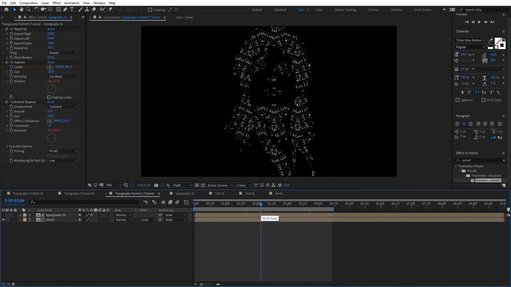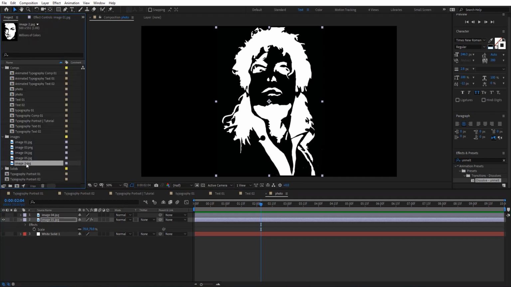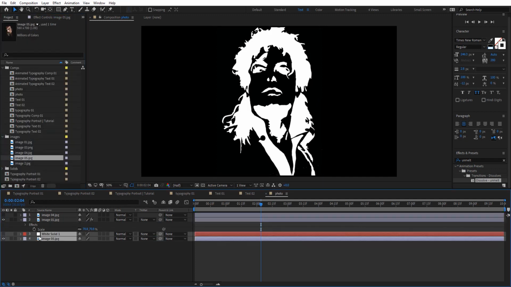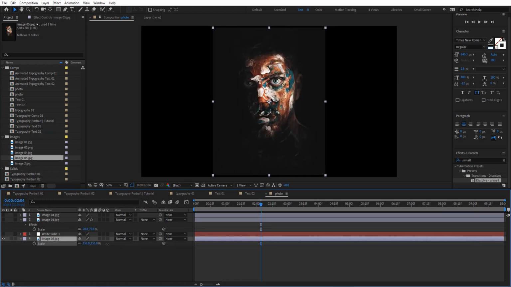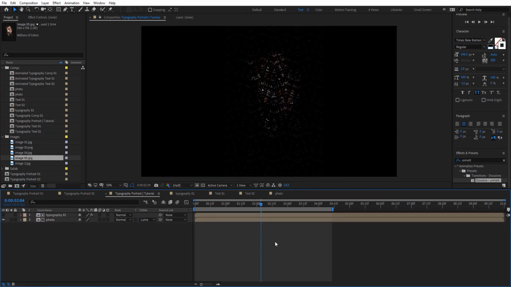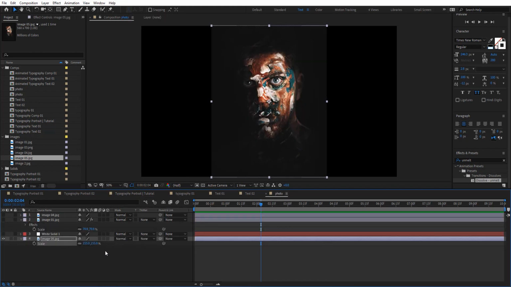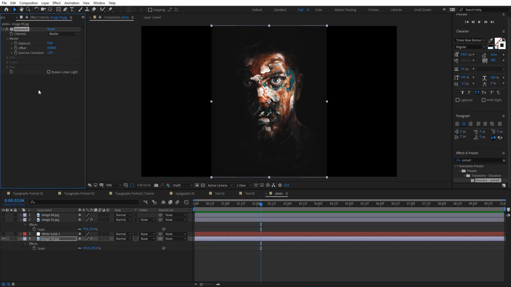And of course we can go for a different photo that is not black and white. For example, I have this one here that I want, so let's make it bigger here. If we go back, we can see we got some problems on these. What I'm going to do is add exposure on this one to correct the black.